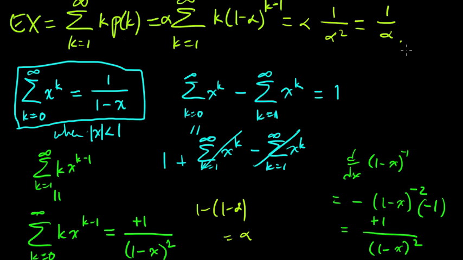Let me check my usual reference for these types of things to make sure we got that right. So I'm looking up in Grimmet and Stirzaker has a very nice table at the back that has a bunch of different distributions, different values, and the mean, the expected value for a geometric of this type is, in fact, 1 over alpha. So we got it. So it's 1 over alpha. So that is the expected value of the geometric random variable.